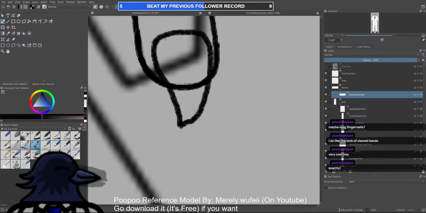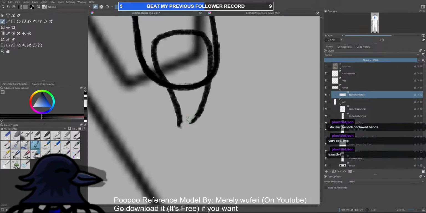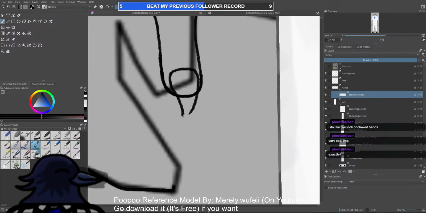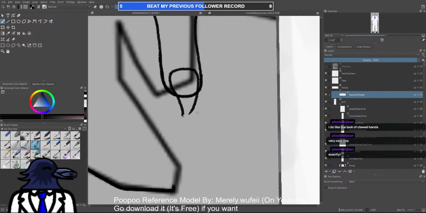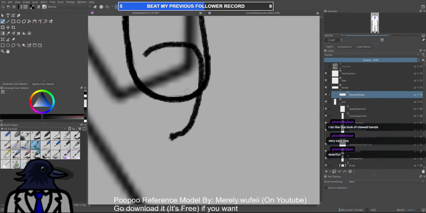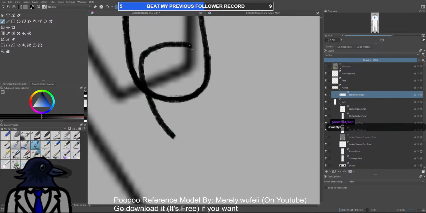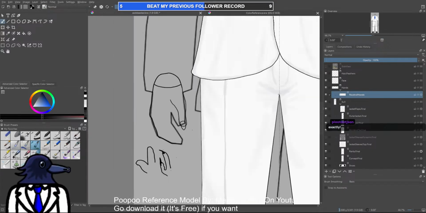But this thumb is basically front facing, so it wouldn't quite do that. It would probably just look more like, it'd actually be wider.